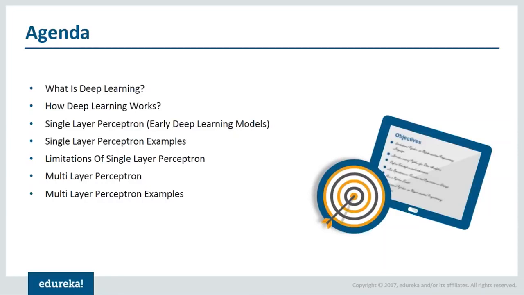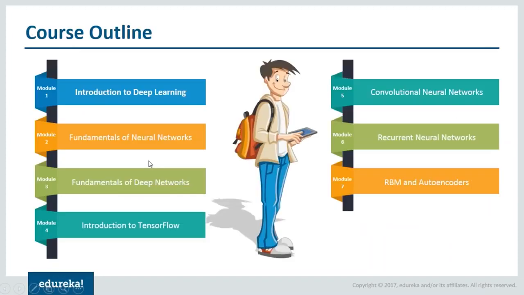So let us move forward and see how the course is structured. What are the various modules? So this is how our course looks like. We'll start with the introduction to deep learning, that is how deep learning evolved. What were the algorithms that were present before deep learning? Then we'll understand the fundamentals of neural networks. Neural networks are nothing but the networks that try to mimic your brain. Then we'll understand the fundamentals of deep networks. Deep networks are nothing but complex neural networks, or you can even say that these are subsets of neural networks.